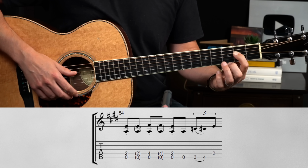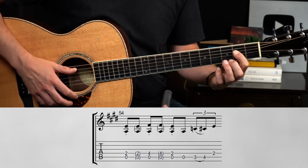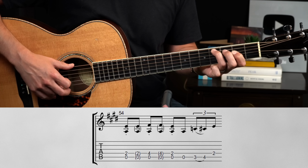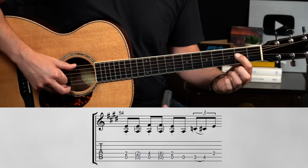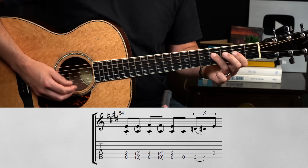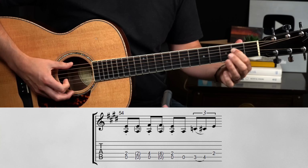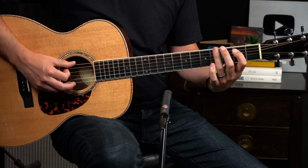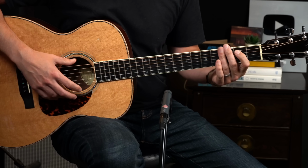The notes that I'm playing are the 2nd fret of the 4th string from our chords. I'm not moving around to do that. And then I'm hammering up from the 3rd to the 4th on the 5th string, and then finishing with our 2nd fret 4th string. So 1, 2, 3, and 4 triplet. You can use it there on strings 6 and 5 as well.